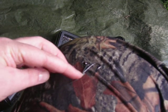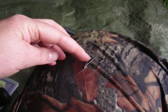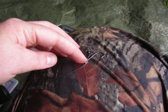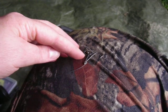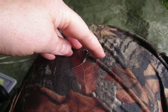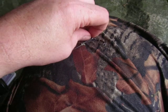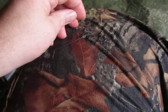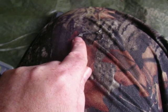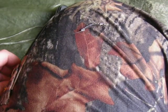That's the swivel, and it runs up and down the D, which is a loop. What I do is I tie the loop kind of long. I push it up through the eye of the hook, link it with the point over, and then pull it down. So it makes a D, and the swivel runs on it. It can't go up because that's the end of that loop, right there against the shank of the hook. Then I just tie to it and feed it through my swivel.